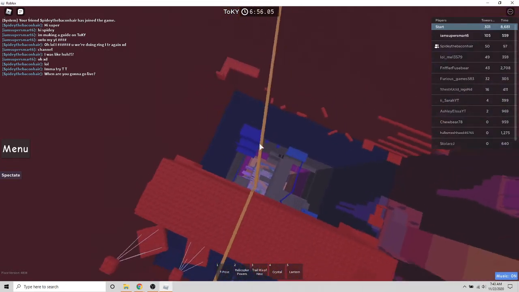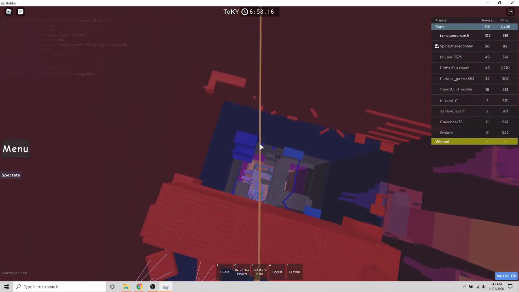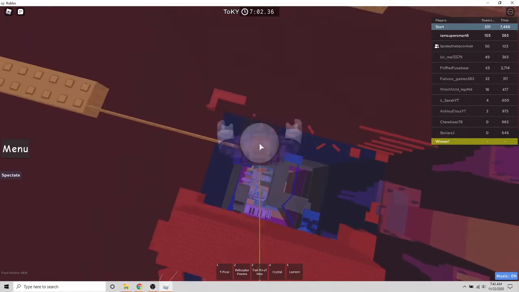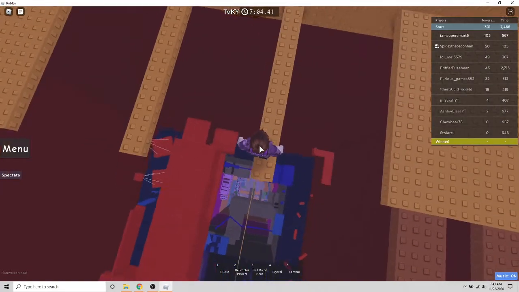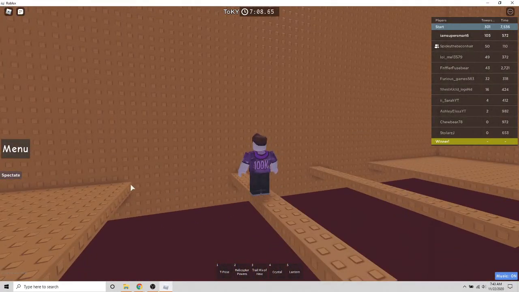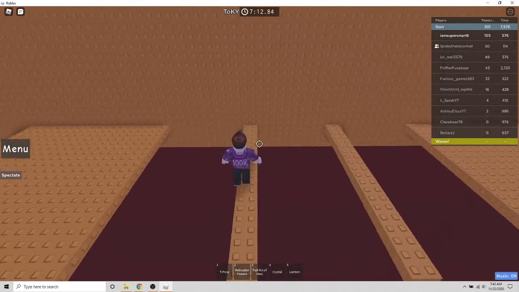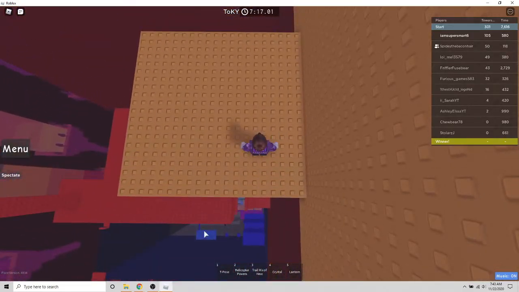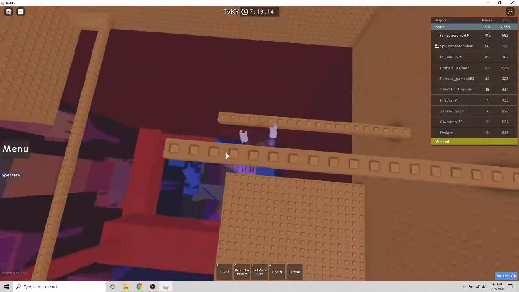Want to see the last two floors? I think it's the last two floors. Over here, it's like 11 stud jump. 9, 10, 11. Yeah, it's 11 stud jump. So be careful on that jump if you're like kind of new to this game.